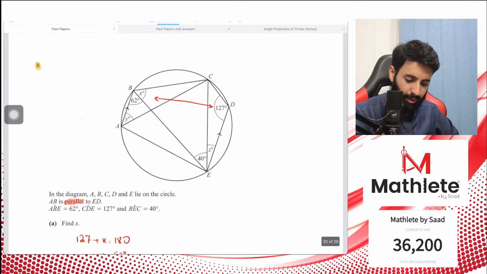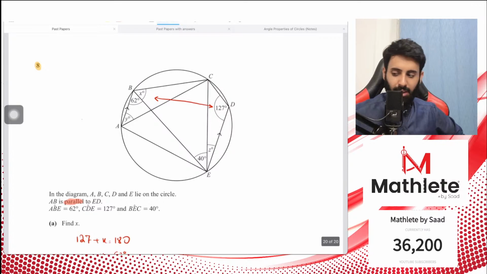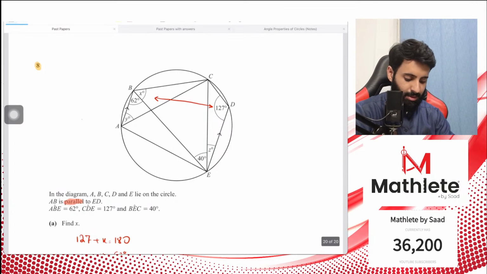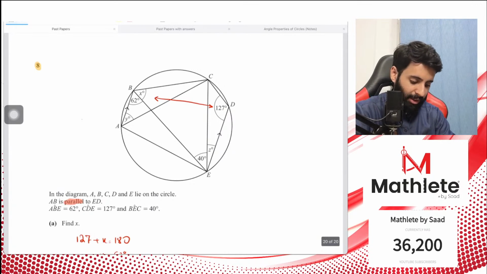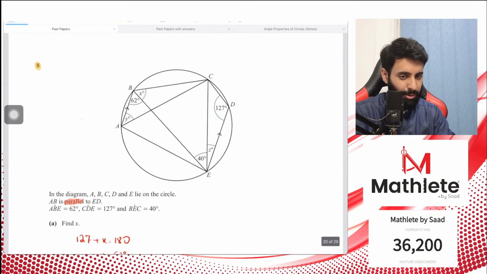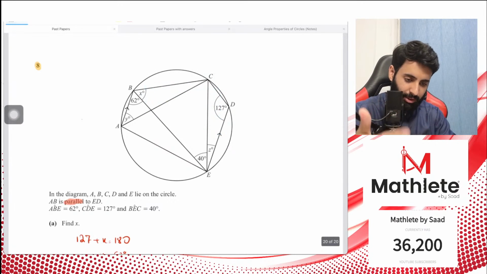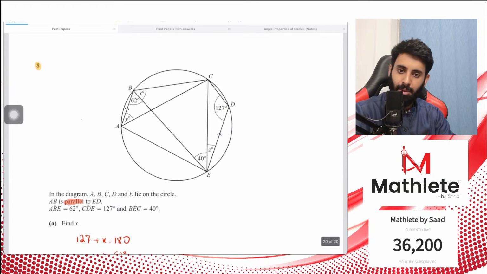Okay, so in order to find y, now this same segment property is perhaps the only property that's very difficult to identify. The reason behind that is because, especially when you have so many lines and so many shapes inside. So always try and look for this property. Just be conscious that there is a circle property which is difficult to identify. It's called same segment. So always try and look for this property.